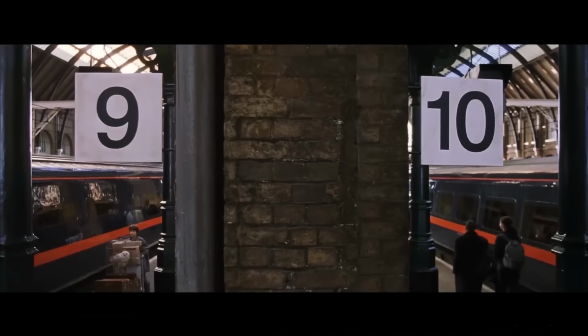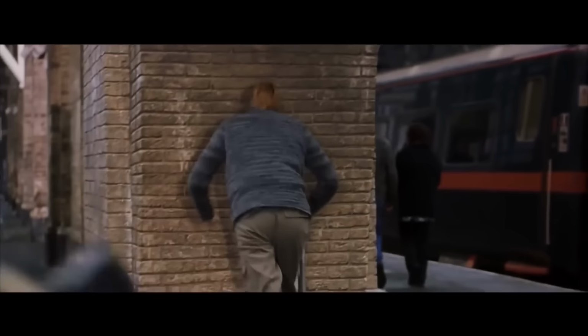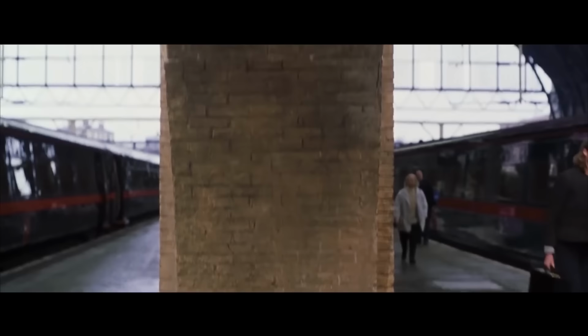So the platform 9 3/4 scene is a good example of basically sleight of hand. There's effects here, basic rotoscoping. It's actually not that crazy. But we have this transition where Harry Potter enters wizard train station land.